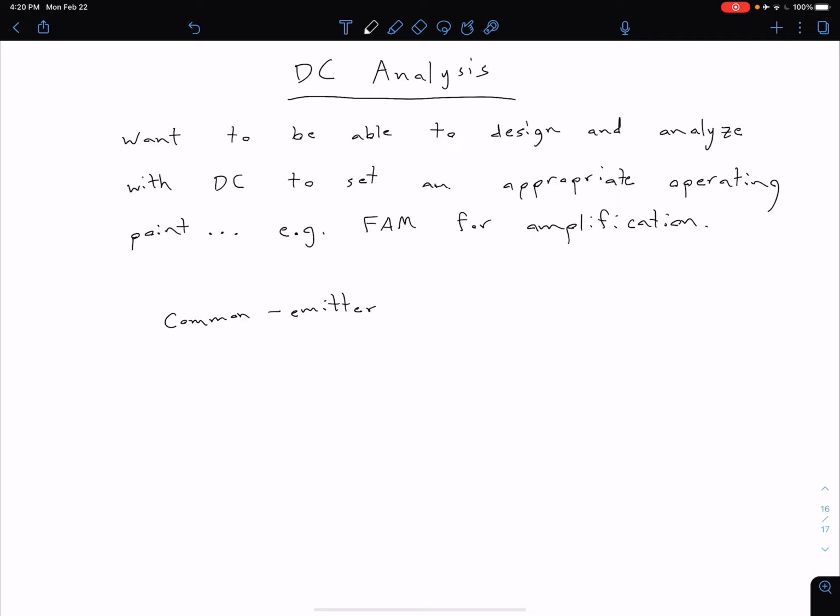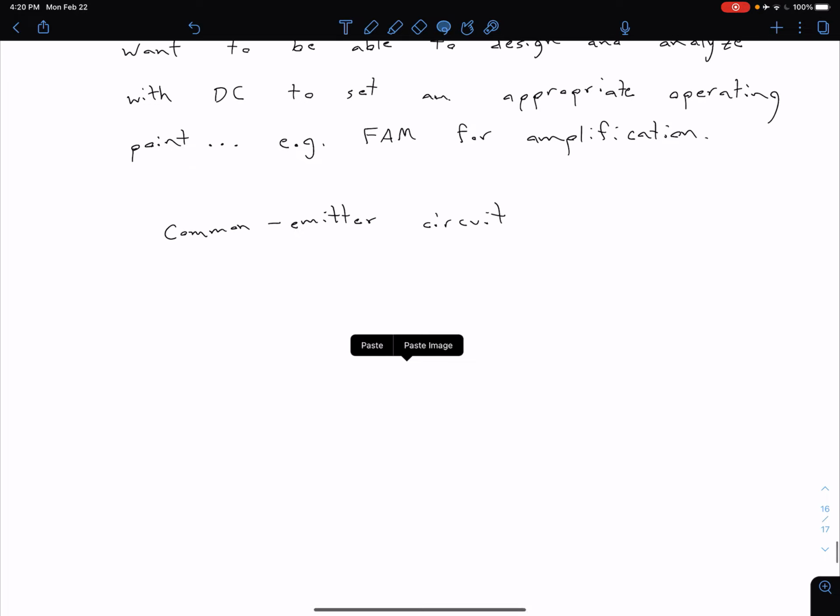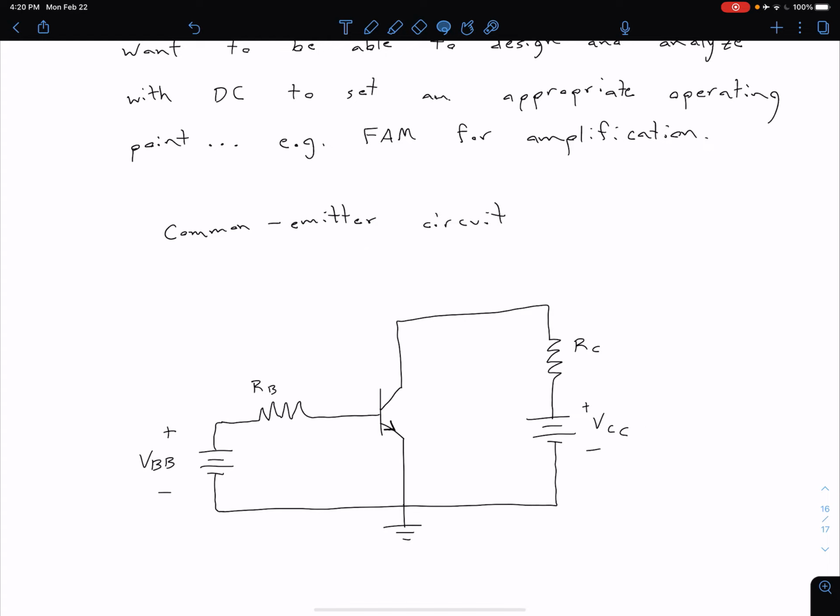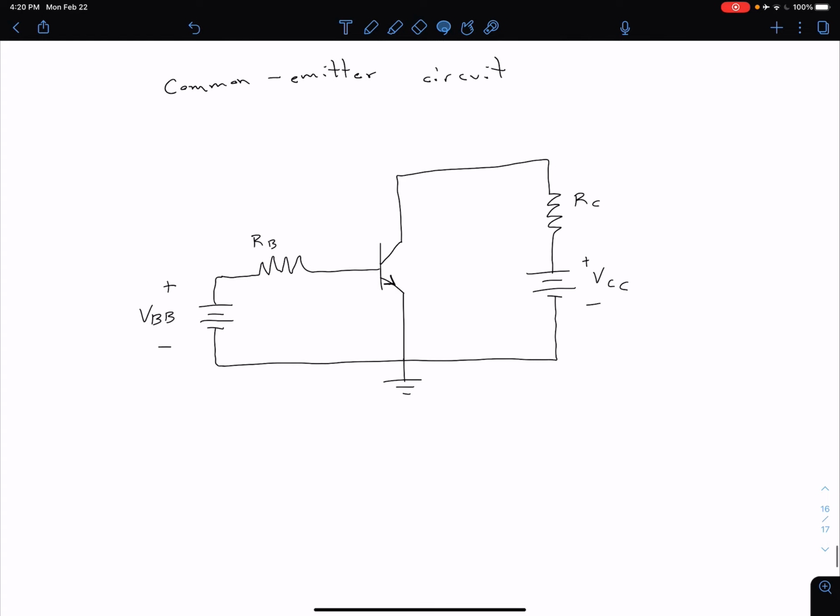A common emitter circuit just means that we have the emitter grounded. I've already got that drawn there. We notice our emitter is where we have the arrow coming out. We have a base resistor and a battery VBB connected to our base. We can define some important things in our base emitter loop. We have a base current I sub B going in at our base terminal, and a base emitter voltage, VBE. Since we're dealing with just DC values, I'm using capital variable, capital subscript.